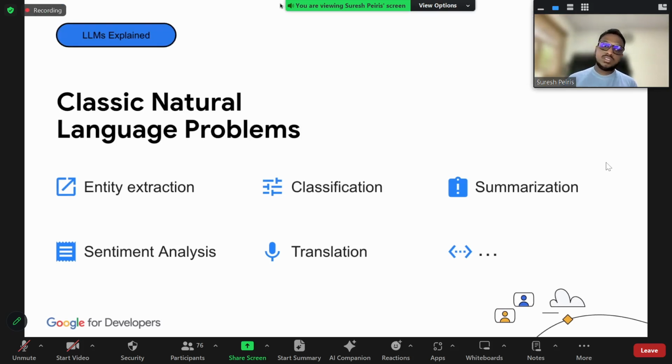And finally, we have summarization. We can even use this large language model to summarize text content in that way. And also sentiment analysis. I think sentiment analysis has been something common which came up a few years back from a research paper. And the accuracy of sentiment analysis has been much higher with the introduction of large language models, because these LLMs have been trained with millions of data. So in that case, the accuracy is much higher when compared to the normal NLP-based approach. And finally, we have translation and code generation. So you know what that is all about, right? We have already mentioned the code generation aspect. So all of these are the possibilities of the large language models that we have.